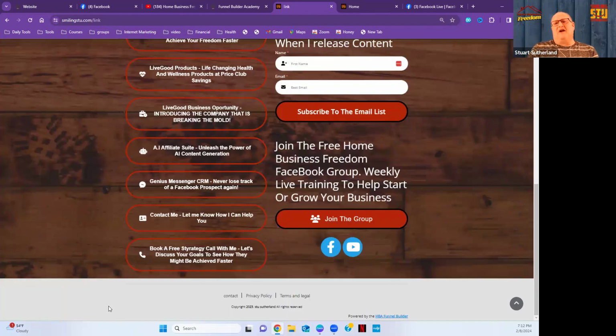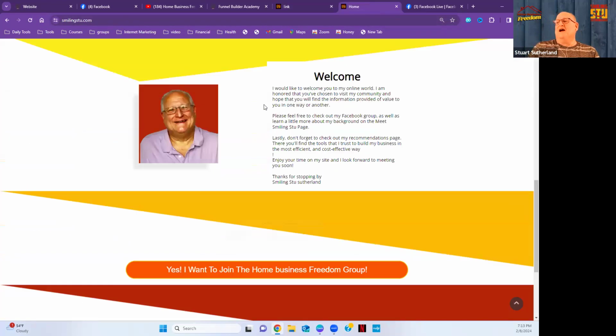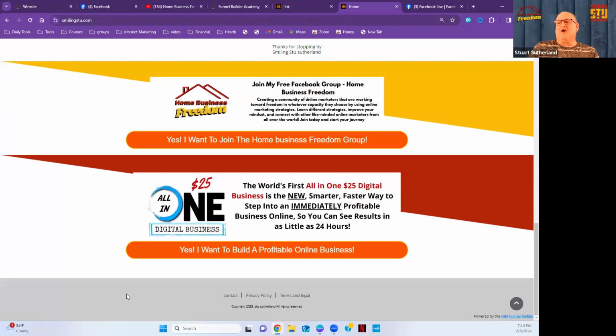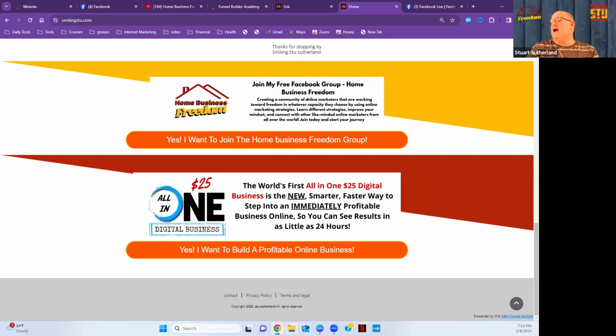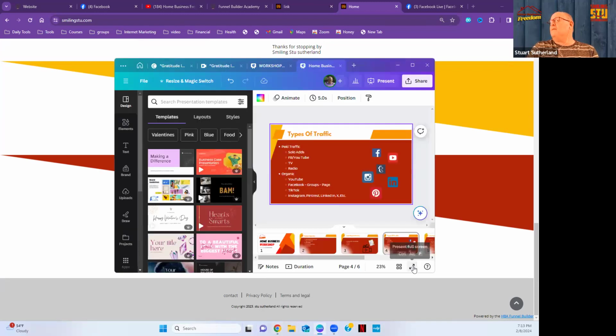The footer I actually have built from when I built my main website, which is this one right here. And you'll see down here at the bottom, there's that same footer. It's what we call a global footer. If it's something you're going to have on every one of the sites you build, you save it and you can just pop it in there in 2 seconds. So it's really just that simple to do these things with the builder. Anyway, let me get back to Canva for you here.